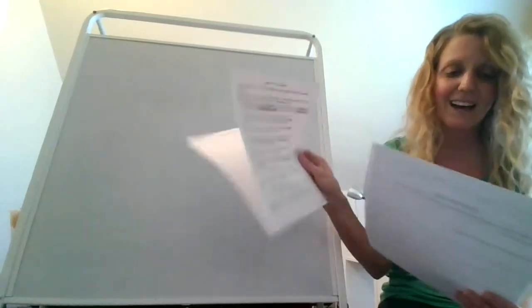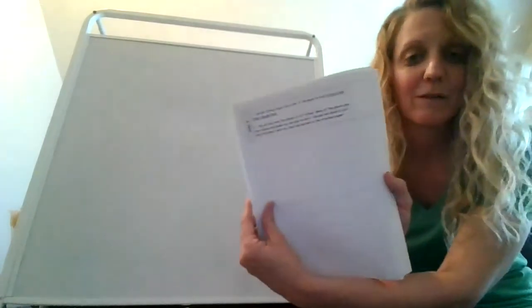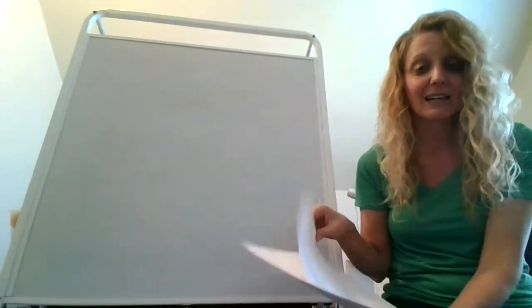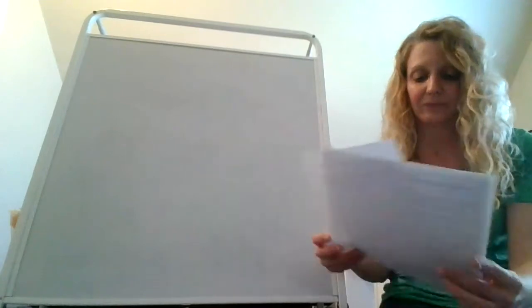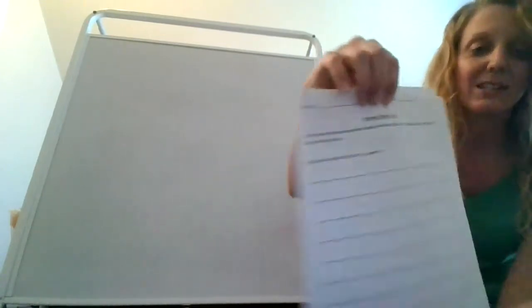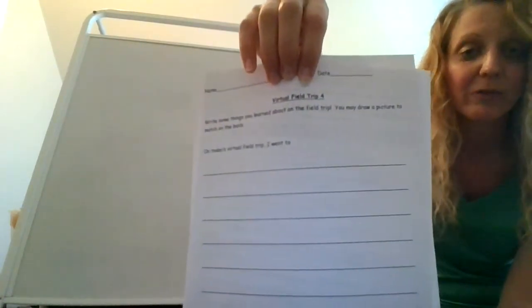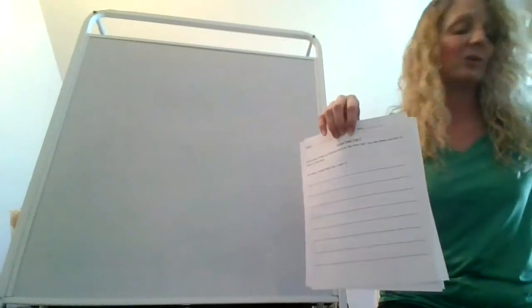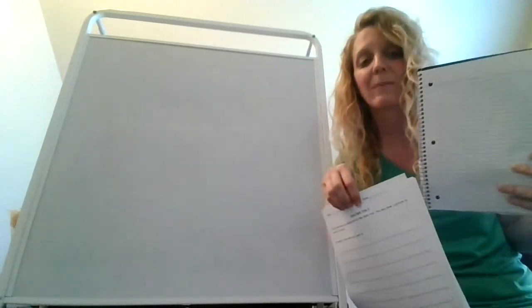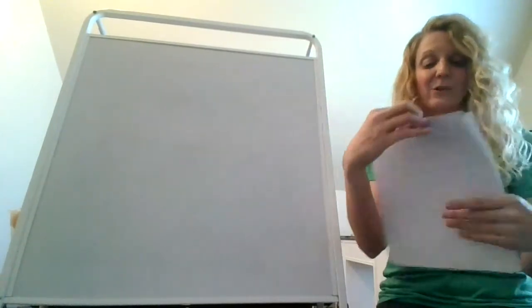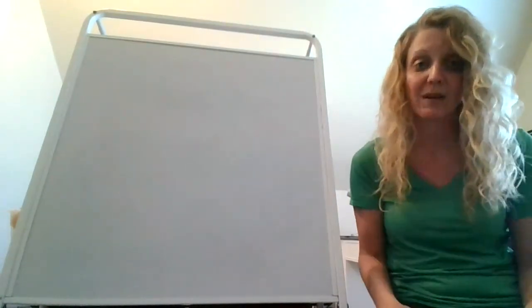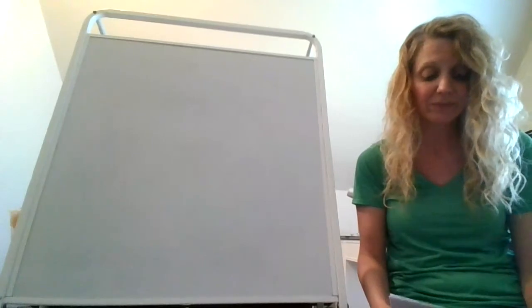And on day 5, it is still Field Trip Friday. So use the link in the email to get to the virtual field trips. I attached this paper that says Virtual Field Trip 4, and you can write about what you learned and what you saw. If you can't print out this paper, do not worry. Write on any paper you have, okay? So that's what's in your packet for this week. Remember to email or Dojo message me if you have any questions.